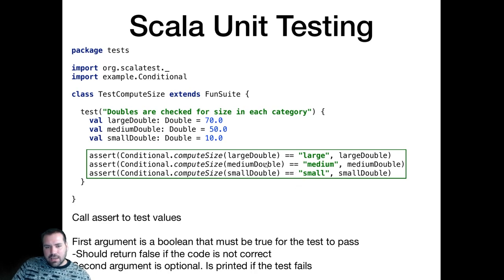The second optional parameter is a string that's going to be printed out if the test fails. So if this test fails, I want to know on which input it failed. So I'm going to print 70 to the screen. It's going to say, your test failed, what the hell? And here's your, we call it hint text. Here's your hint, the 70.0. This is what you told me to tell you if this test ever fails. For this, the example is simple enough that we don't really need the hint text, but it's going to help once the tests get larger and more complicated. And I'll show that too.